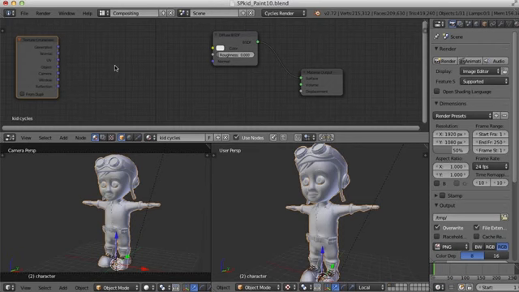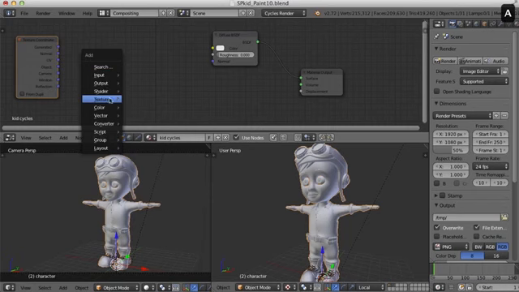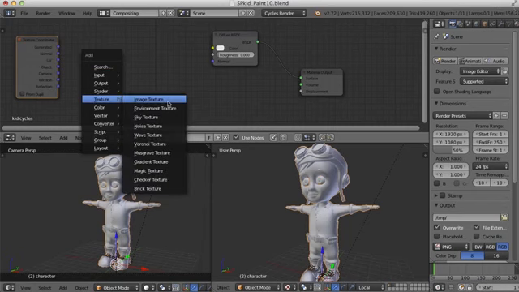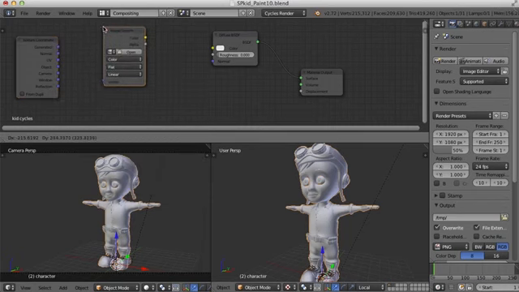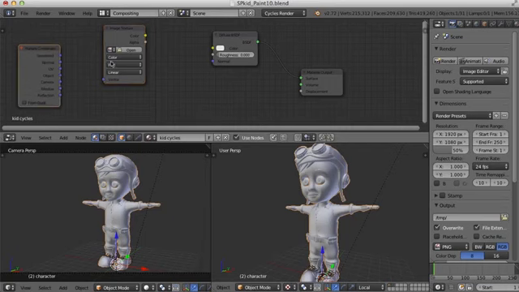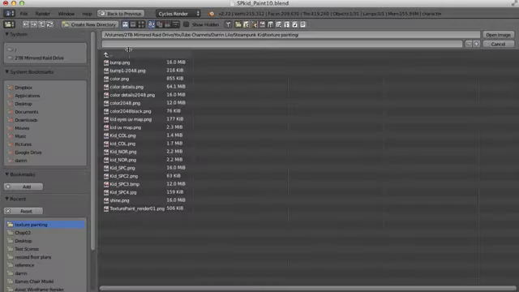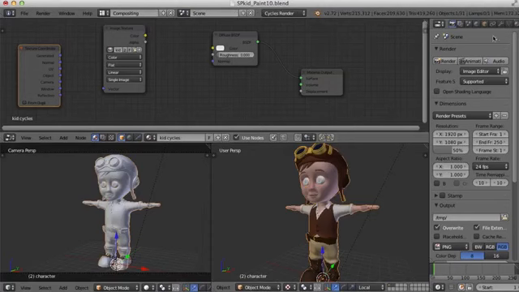Now I'm going to press Shift A again and bring in an image texture. And here is what we're going to feed our image into. So I'm going to press Open and find that I've got a few of them in here, but here's the one I want, I believe. So once we bring the image texture in, we can see it in the 3D view, but we can't yet see it in the rendered view.